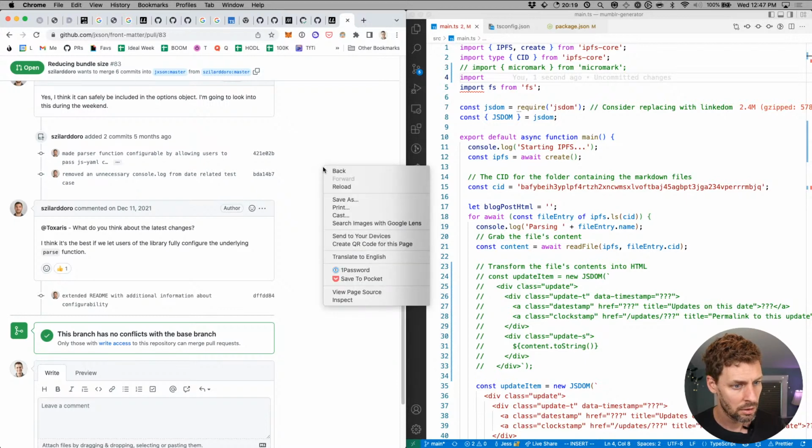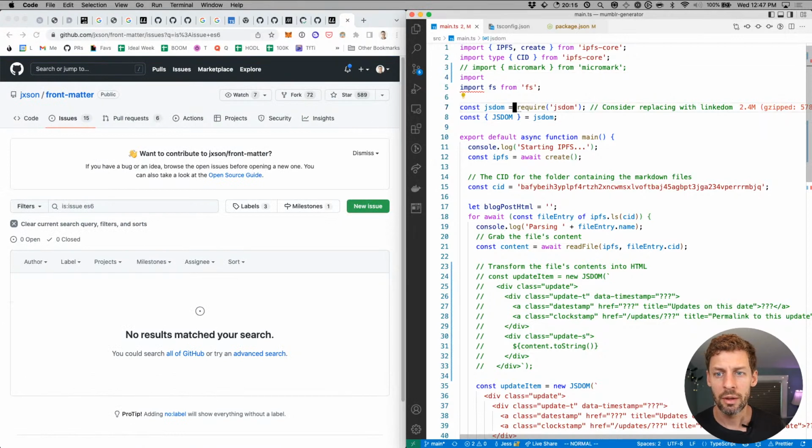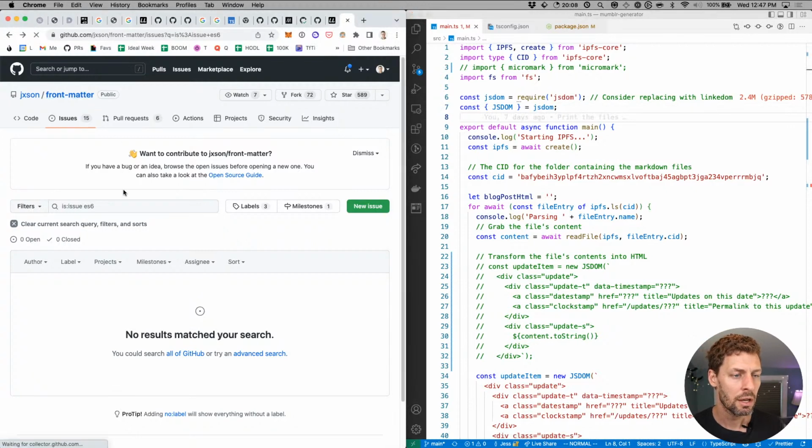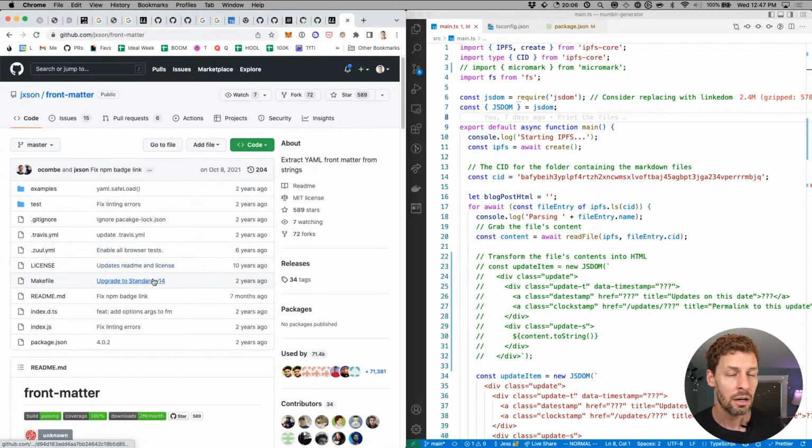Huh. Okay, so what we're going to do is we'll try and get this working in the same way that I've shoehorned JS DOM in here with a require statement. And again, the goal here is to get the end-to-end system working. Who cares about the stupid library that's used to accomplish it? And then once we have that end-to-end system working, we'll come back in and refactor by migrating to libraries that more align with the modern TypeScript ES modules stack that we want to be using here.